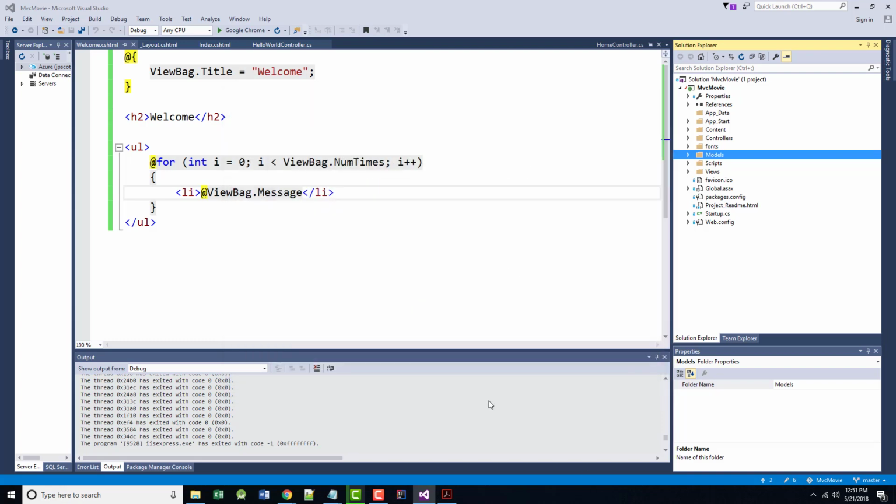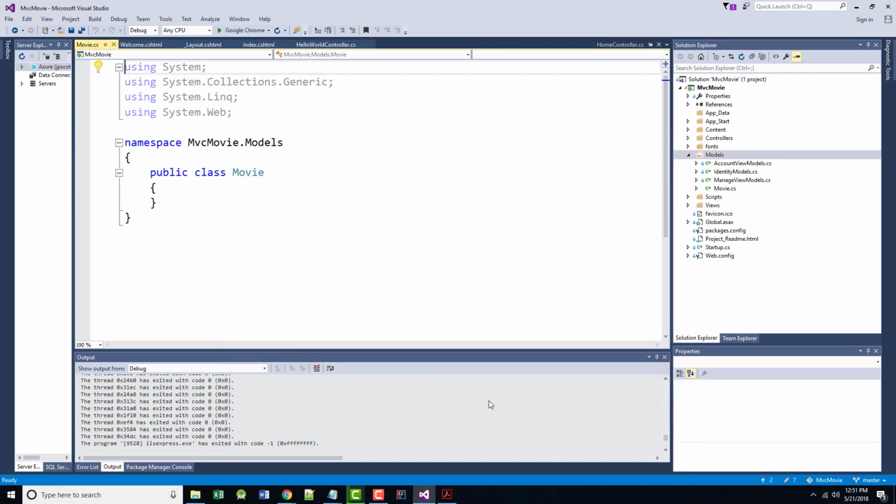And click add. Now remember, we're putting code in here. So into our public class movie, the first thing that we're going to do is add 5 properties.